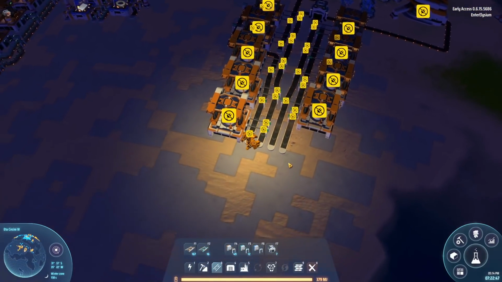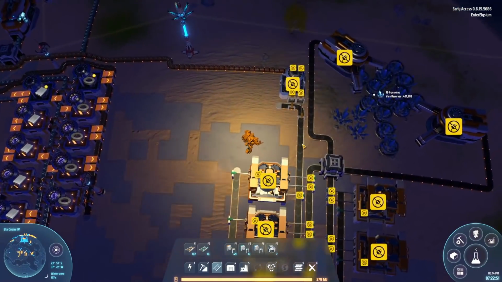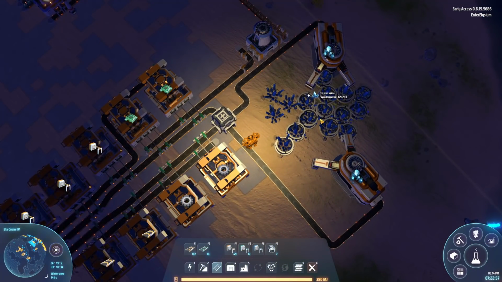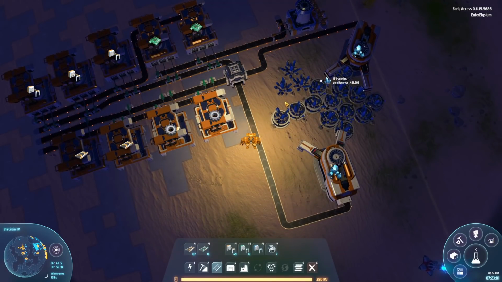Obviously, we don't have an output yet for these. I'm not going to worry about doing the output until they're all working. That furnace is good. Oh, I didn't furnace this. This is actually just coming out as raw ore right now. Yeah, I do need to put this through a furnace, and I've kind of cocked that up. That's fine, though. The furnaces, we need 8 furnaces.